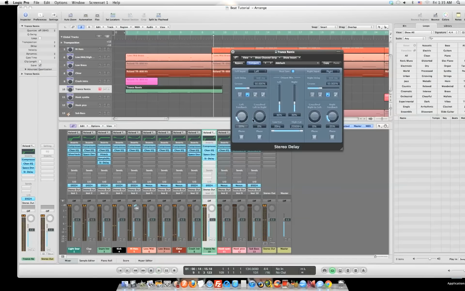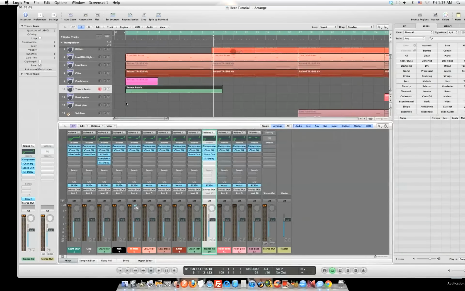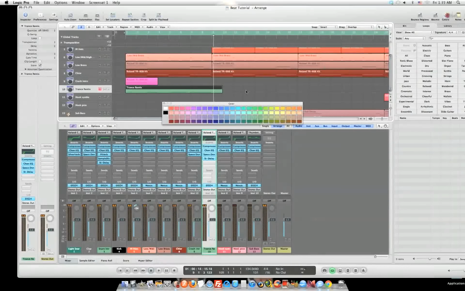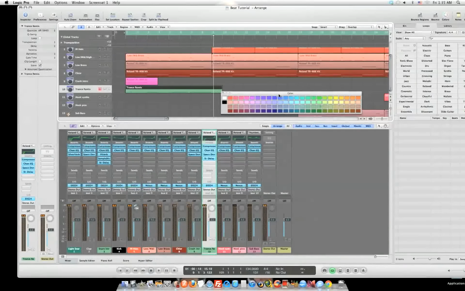All right, so that's cool. That's very different. Now, the only thing is this sounds good, but it's still not sounding exciting to me. I'm really thinking about just taking this high low mid brass out, taking the low brass and the choir out to get to the results that I'm trying to get. And sometimes you have to do that, you know.